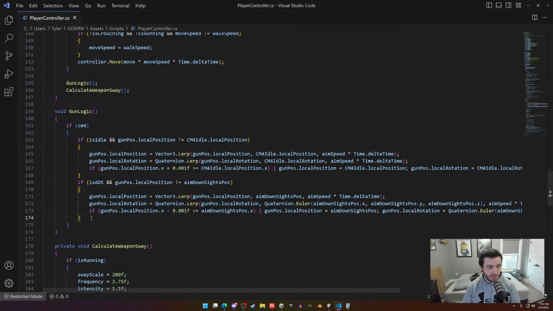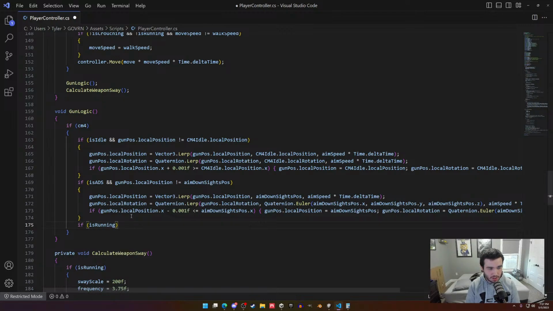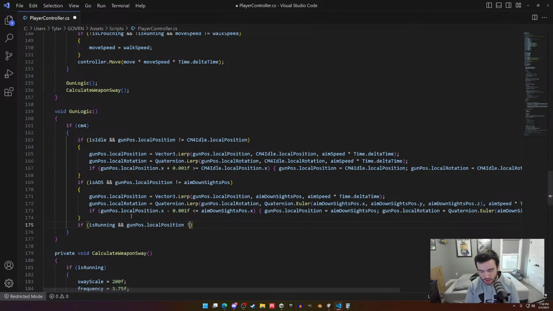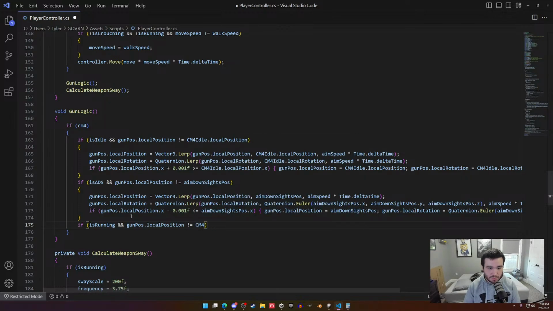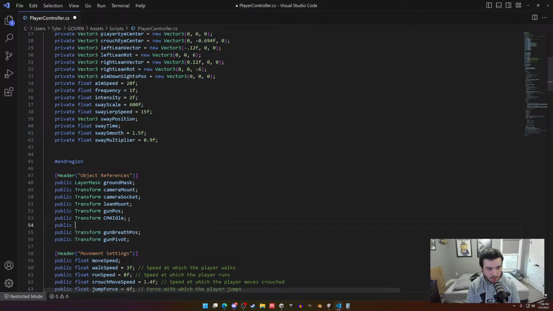And we have if is running and gun pose dot local position is not equal to CM4. Instead of idle, we're gonna go up here, put in public transform CM4 run.